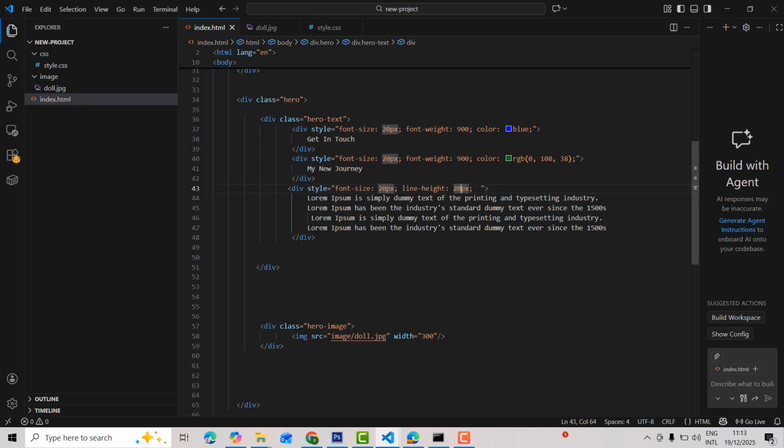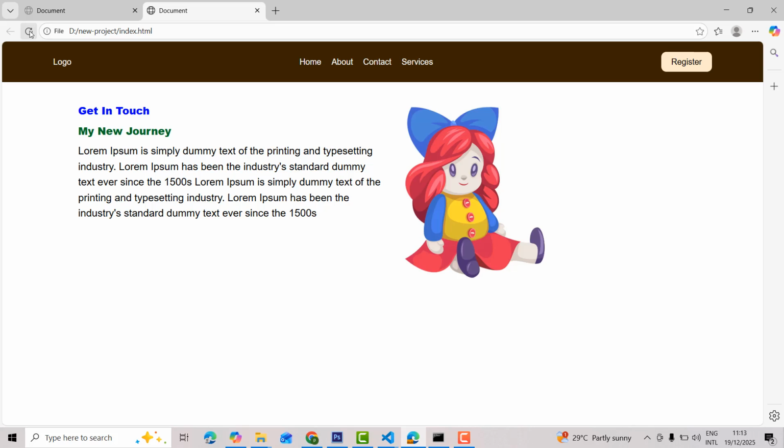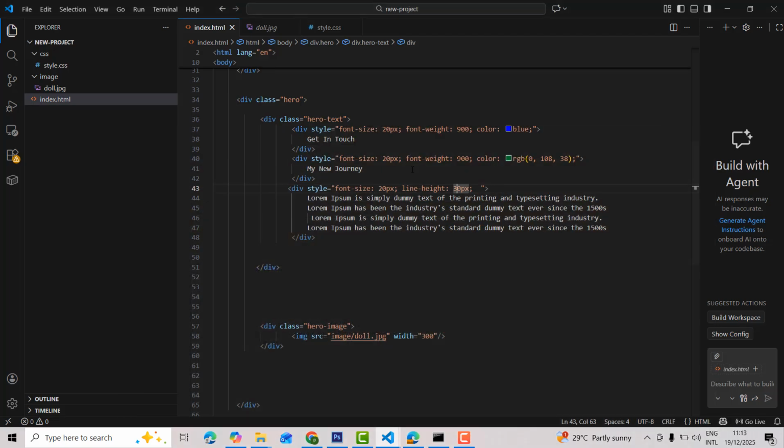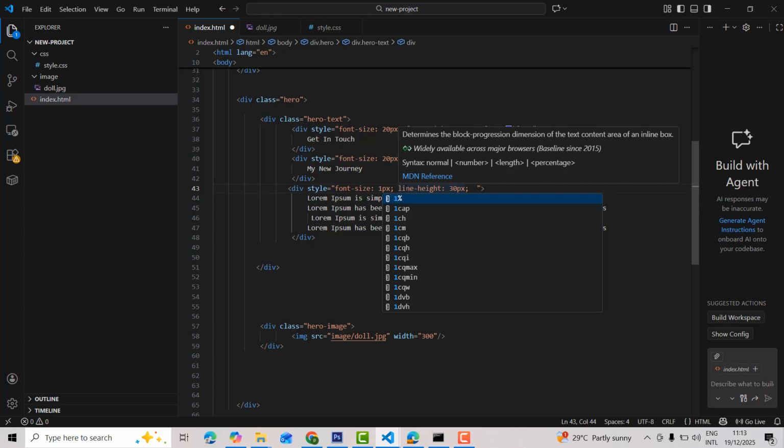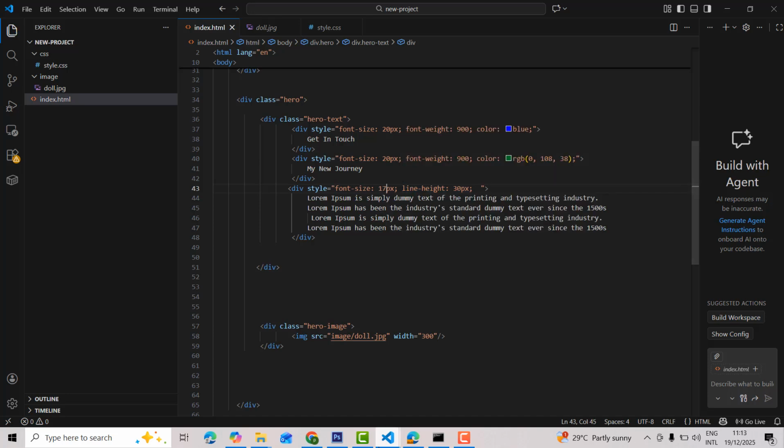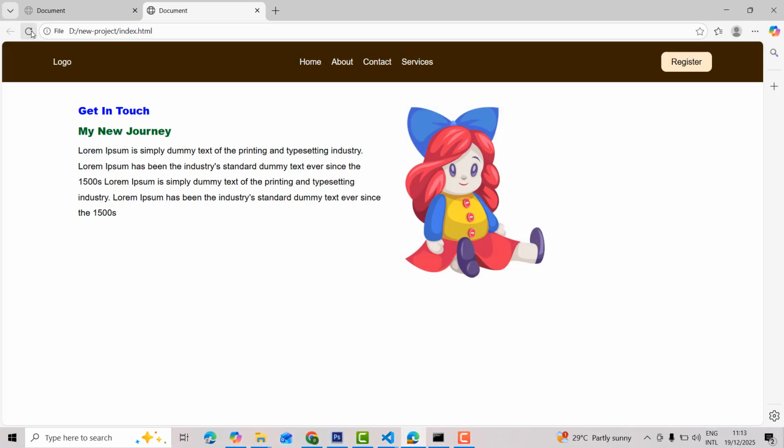I need a little bit of space between the letters. Okay, it's okay. You have to do the things very efficiently. 16, 17 pixel. Now it's okay. Now perfectly it will be okay, but that spacing also.